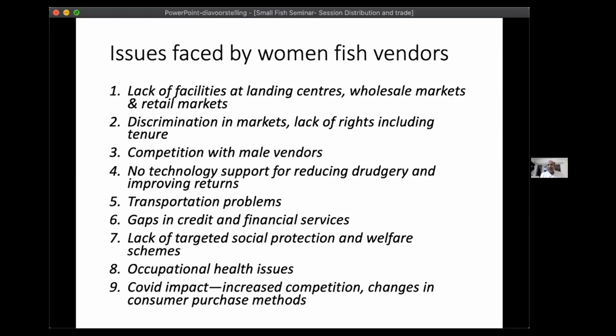Sudden increase in competition. The decline of many livelihoods during the COVID lockdown meant that quite a lot of people from other communities, from the city areas, jumped in with a little bit of capital and started competing with the women as fish vendors. From the fishing community itself, the relatively stable number of women who have been going for fish vending has suddenly increased. A lot of women from the community, it may be temporary, we do not know, have moved into the trade, competing in an already relatively competitive situation.